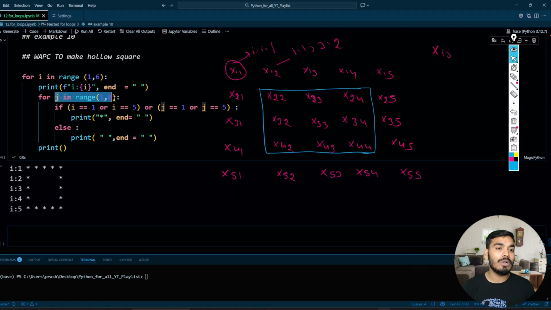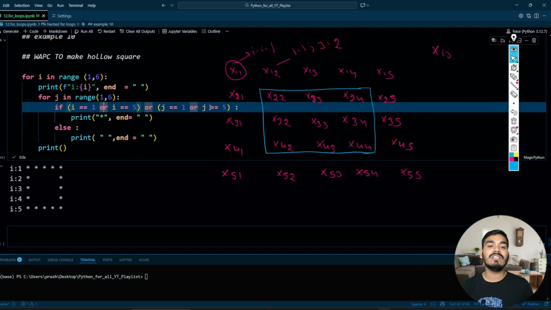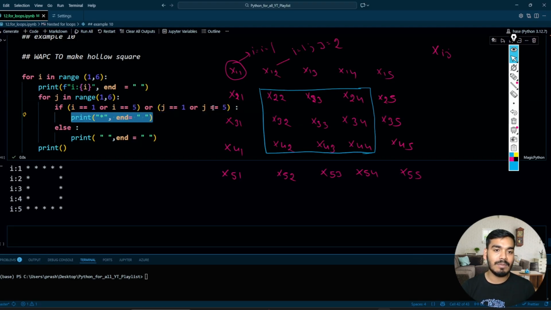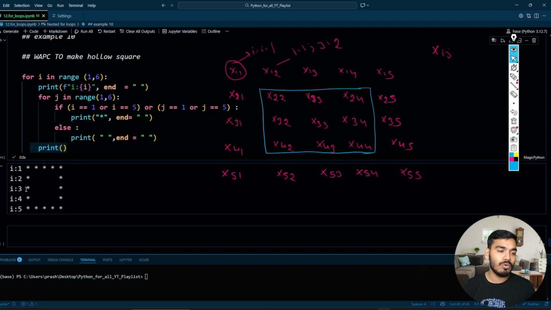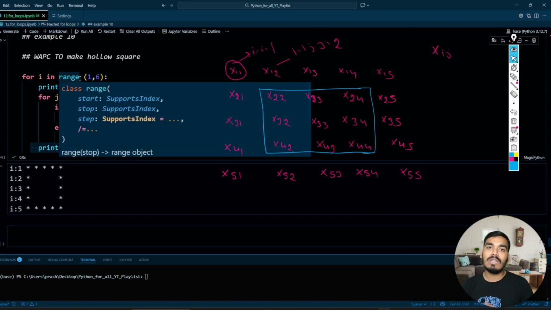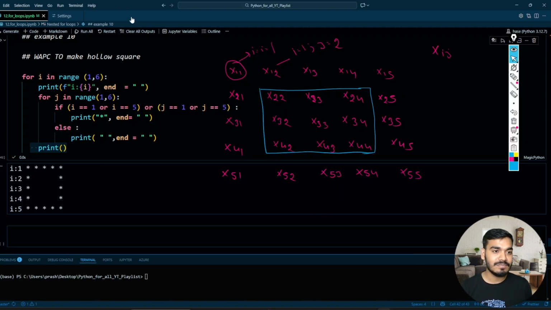So for all this till 4 it will be the same. Then j equal to 5, it will come over here. Your i is 2 and j is 5, so it is meeting the criteria. So it will come over here, and because j is 5, it will print this, and after that it will come to this print to bring the cursor over here, and then it will go to the next loop. And this is how this loop is going to complete for all 5 iterations. I think I've given all the energy, guys, right?